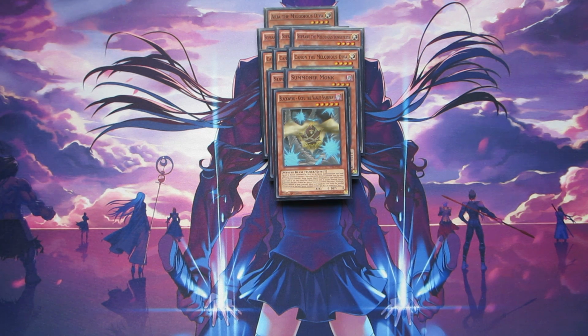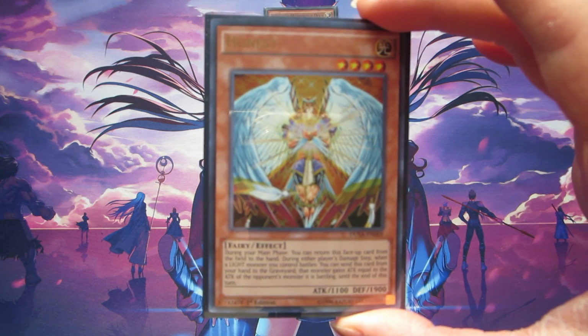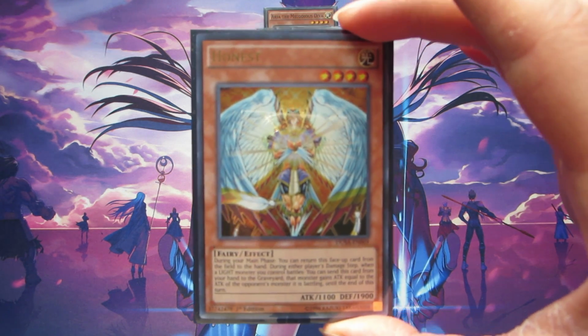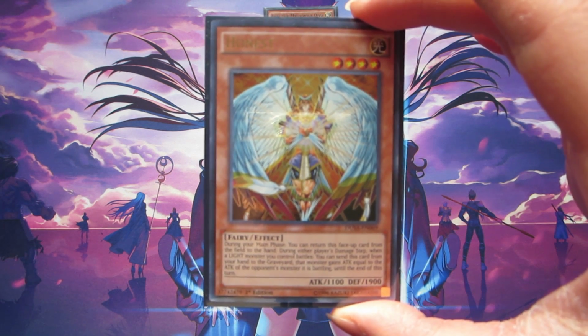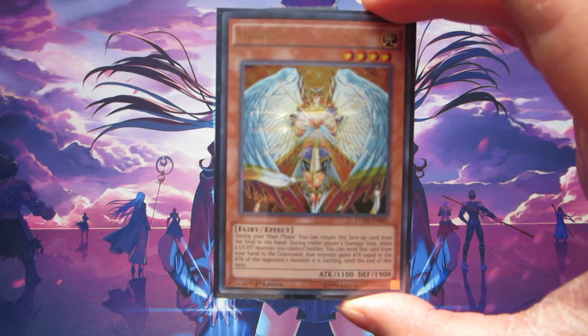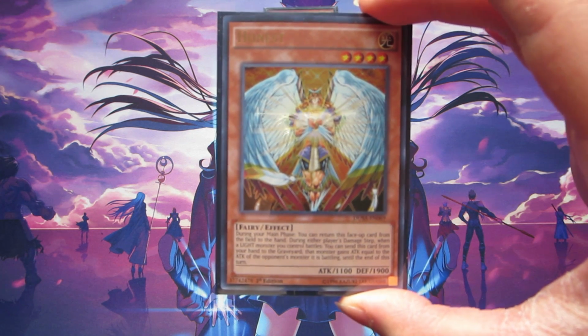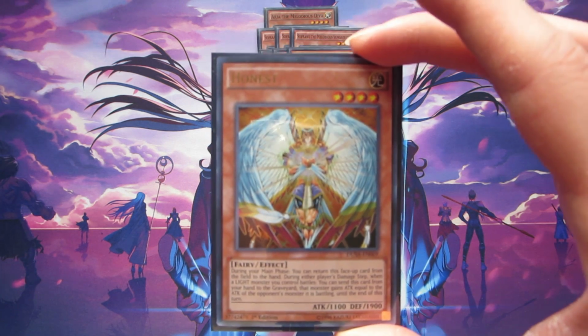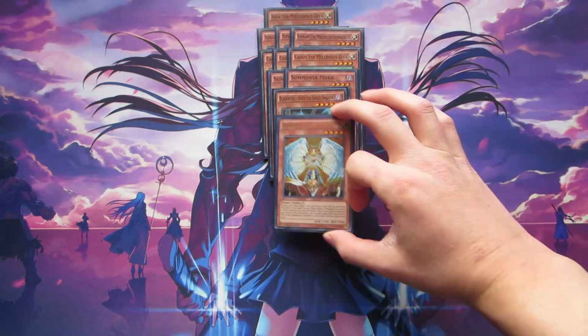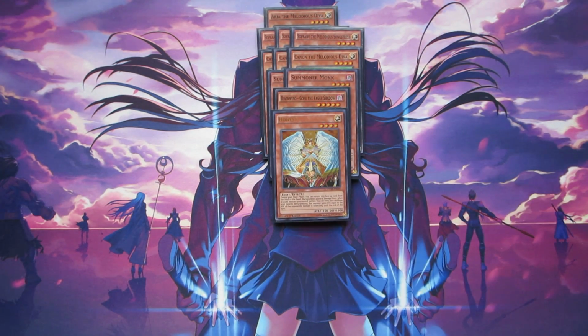Okay, so next off, we're going to move into some of the hand traps. Starting off, we are playing one copy of Honest, and Honest allows us to easily run over our opponent's monsters that our Melodious monsters may not be big enough to do on their own. And Honest is searchable with our Cyber Angel Benten, so you only really need one of it. You can also recover from the graveyard with your Saphra, so that's why one is way more than enough.